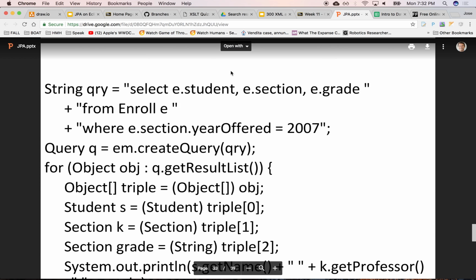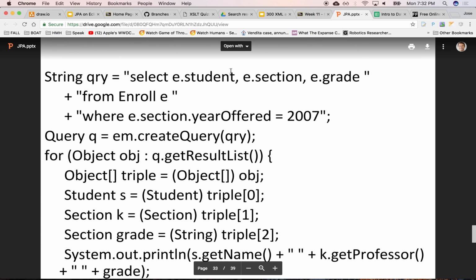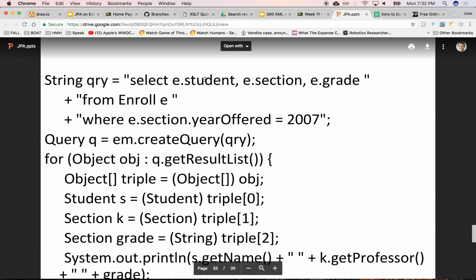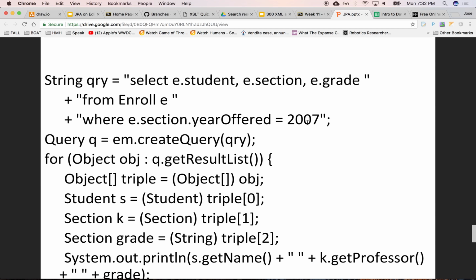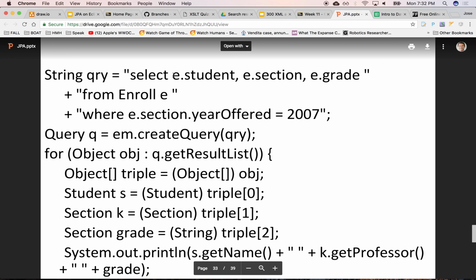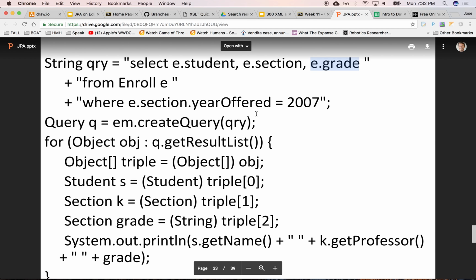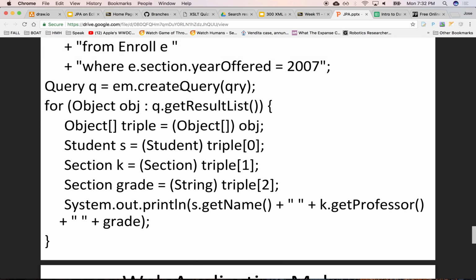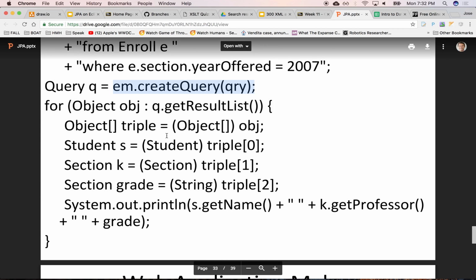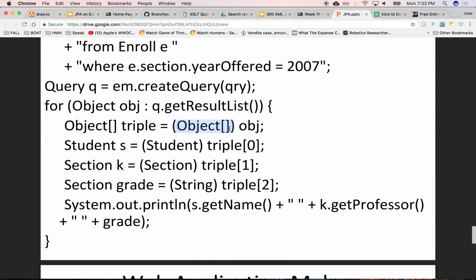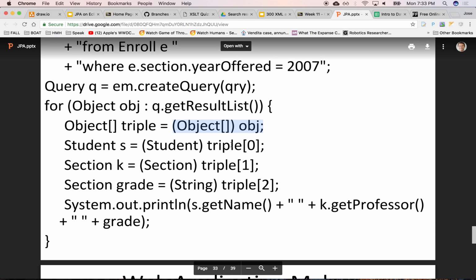So here's an example. Here we have the query select e.student, e.section, e.grade, where the enrollment year offered was 2007. These are three things that are going to be retrieved. Create the query, and then it returns the result list, and you can iterate over that. Each one of them will be part of a different element in the array. If you want the first one, we'll get the student.